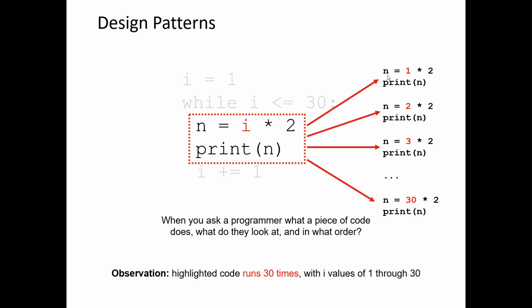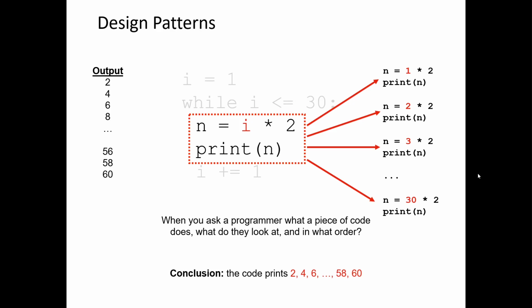So, I got my slide for this. Unrolling. So we put in a 1, we put in a 2, put in a 3. And these 2 lines, we can think about this as though it's just unrolled like this. Let's see, it goes through the loop 30 times. I've got 2 lines here. This could be 60 lines of more or less copy-pasted code. And that's how I'm going to think about this as I go through and think about what happens. It means I don't need to trace through every single line to decide what's printed. It's going to print 2, then 4, then 6, and I can recognize that pattern. Okay, this is a pretty simple example, but it lets me figure out what's going to happen much more quickly than if I have to trace through the code.